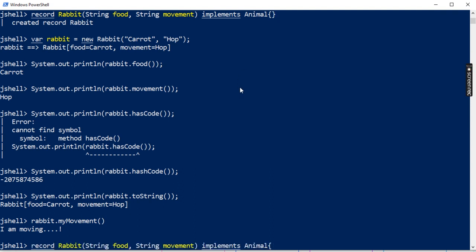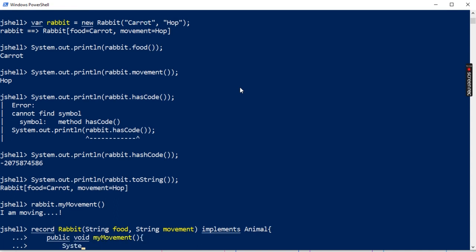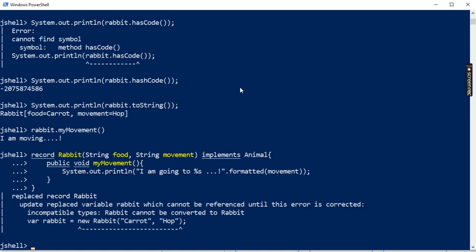Here we have overridden the method in the record.